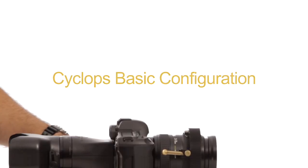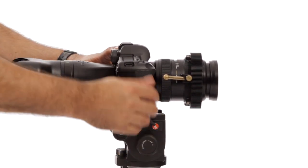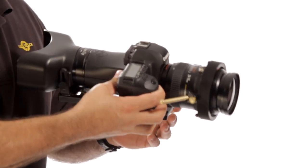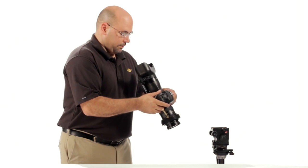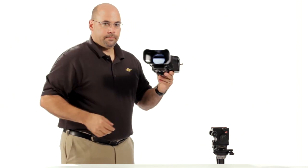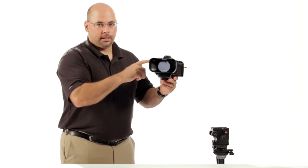We're going to show you how this basic sled, which in its configuration is under $400, is going to build itself up into a rig from a very inexpensive base. We'll also show some features that I think you're going to really appreciate with respect to Cyclops. So we've got the Cyclops here, just sitting on a tripod with a quick release plate. I'm going to take it off and show you some of the cool features. One of the big things you'll see right away — I'm going to fire this camera on so you can see it — is that the viewfinder is actually quite usable from a distance. If I fire it into the camera there, you'll see that it's a very large optic.